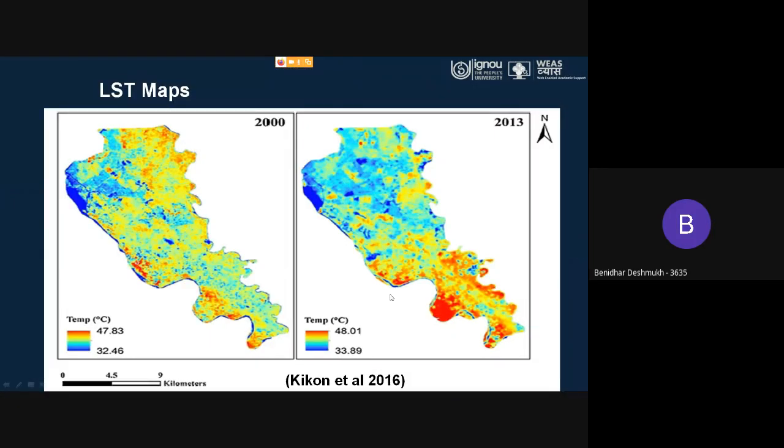This is a land surface temperature map that has been generated for some area, and it shows how the temperature is increasing with time, and that there are many areas in the latest image that show a higher temperature. That gives an idea about the concrete, how much compaction has taken place in those areas.